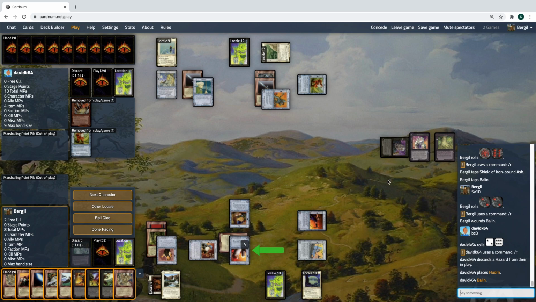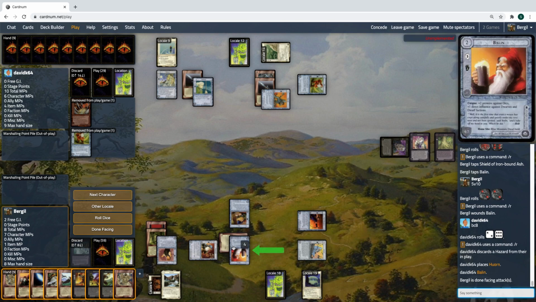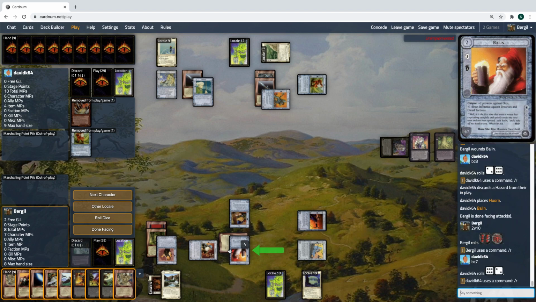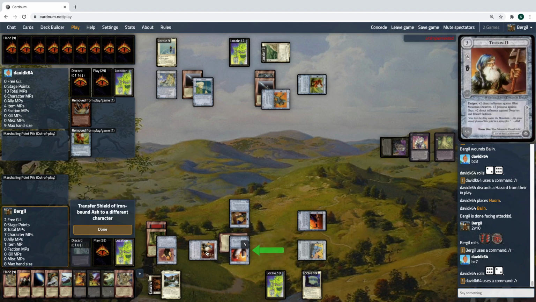All right. Jump facing, face attacks. Next character. So 2 versus 10. Yeah. All right. So an 8 will kill him. Body check 7. All right. So I'm going to transfer. He can pass up his shield. Yes. Now it can only go to Thorin because wounded characters can't loot the body of their dead comrade. Okay.